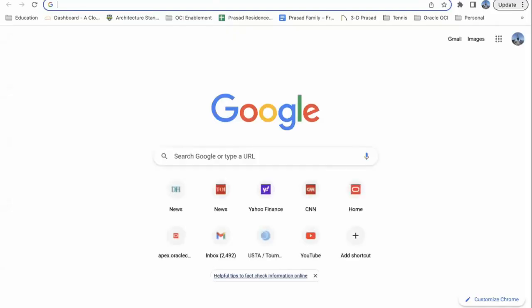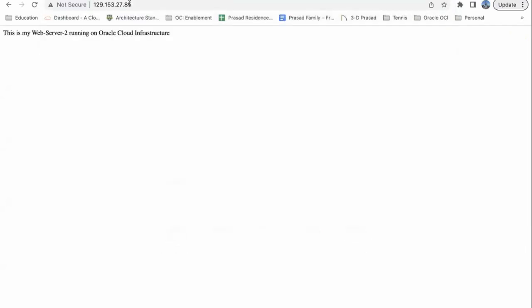So this is the URL. I'm using the IP address of it. I'm just going to show you quickly. Can you see my screen, which says that web server 2 is running, Jason? Yes, I can see it. Okay. So you can see here it's going in. If I refresh right now, it goes to web server 1. So it is using a round robin process. Basically it's going between web server 1 and web server 2.